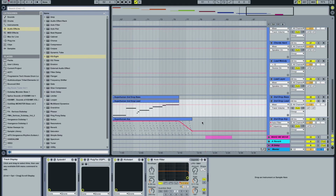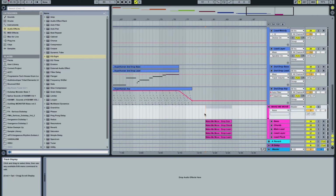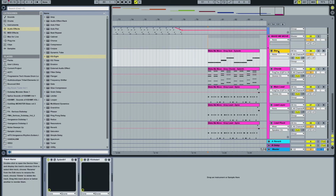And then we've got Make Me Move with Cara. This is my most recent track. I've been testing out a few different synths as well. So there's a few of these that are in Spire, which is another great synth I love. I've included those in the bonus part. So if you've got Spire, you can have these presets as well. I think some of them are still in Sylenth though. Let me have a check. Okay, so the bass is in Sylenth.